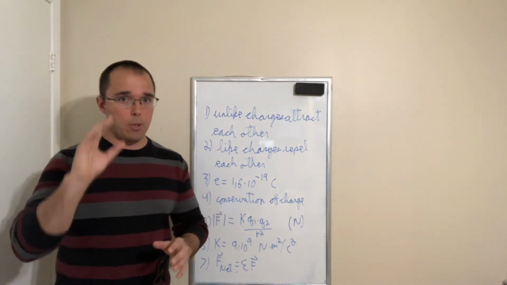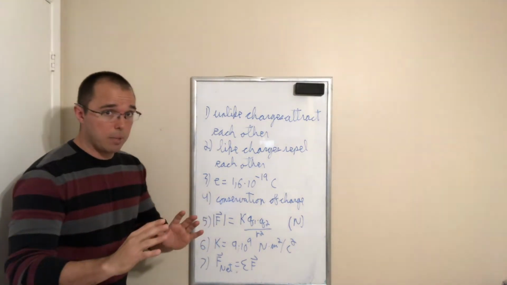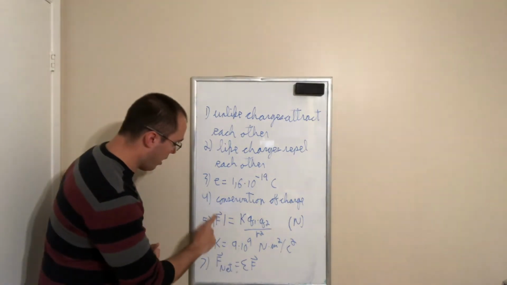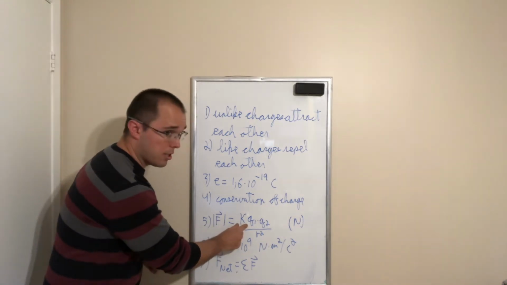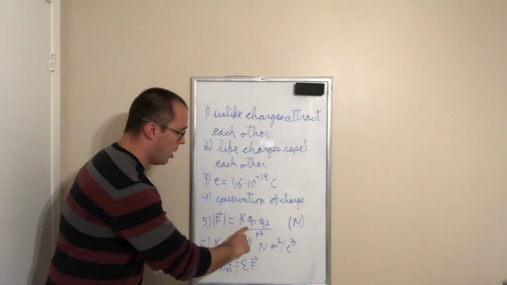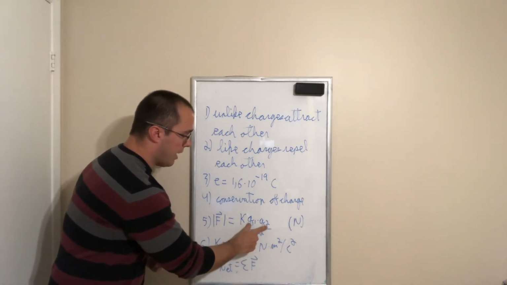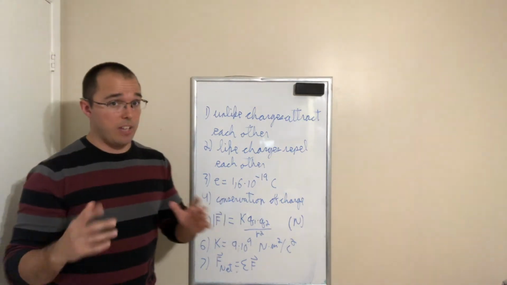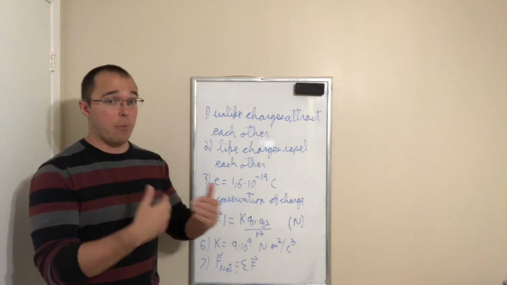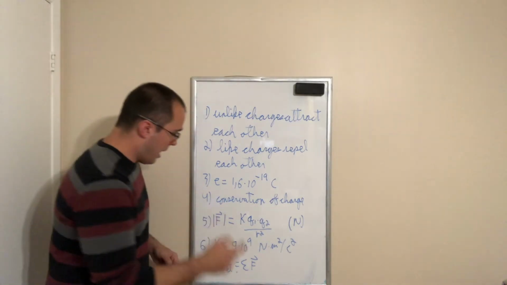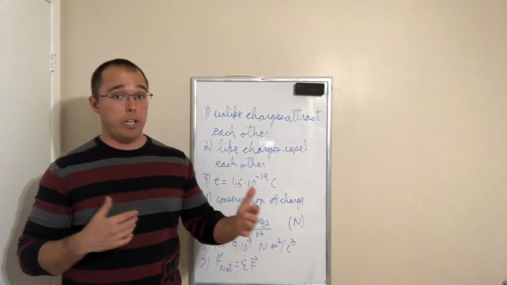Fifth point is the Coulomb force. So first, I want to talk about the absolute value of that force. So note, we are not talking about the direction yet. So the absolute value of the Coulomb force is equal to k, the Coulomb constant. I'm going to talk about that one in a moment. Multiplied by the first charge, multiplied by the second charge. Now note these two charges could be negative, and you need to take into account the negative in this case. It could influence the direction also of the force. Divided by r squared. r over here is the distance between the two charges.